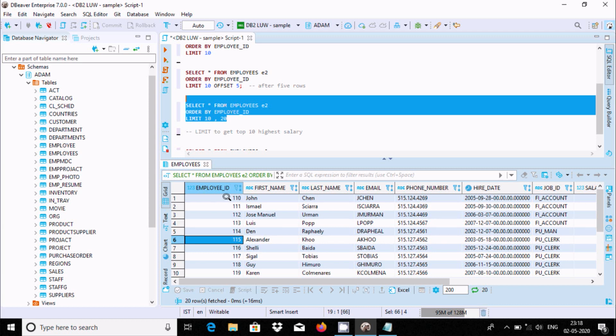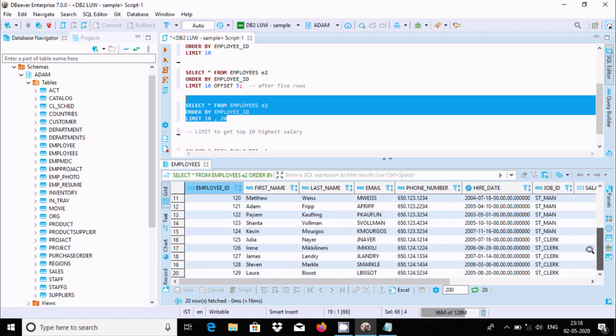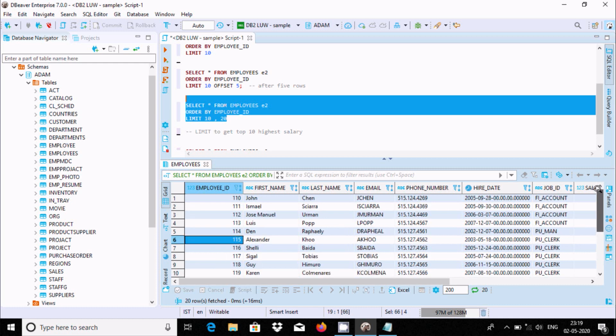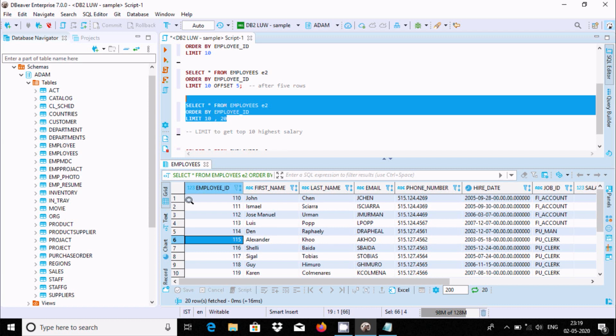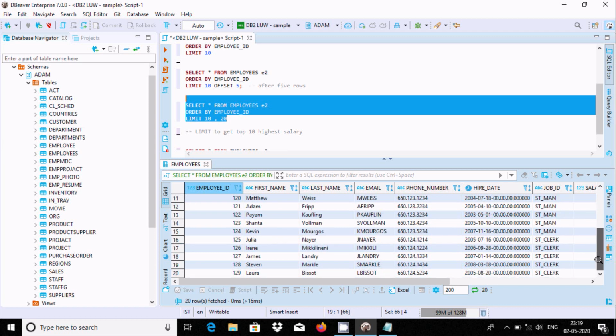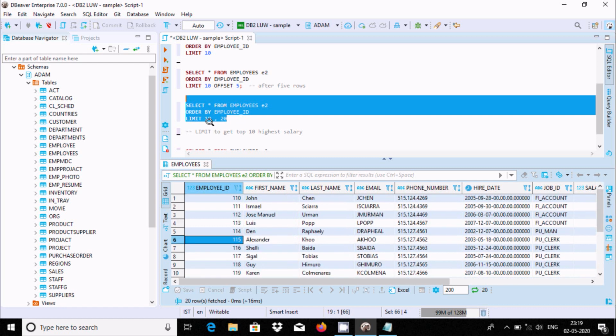After 109 comes 110; it starts after 10 and goes up to 129. So with the limitation added here, 10 to 20, the total number of rows displayed is 20. It starts after 10, and after 10 it displays 20 rows.